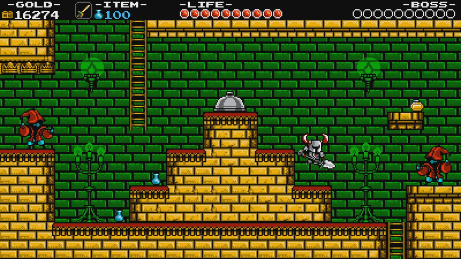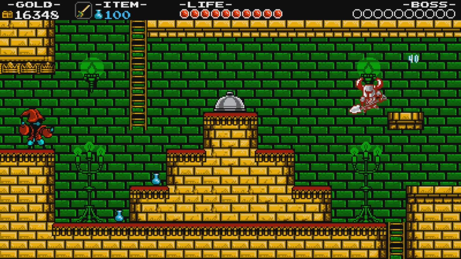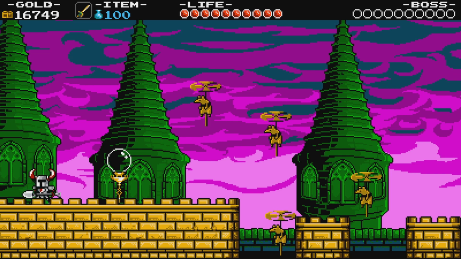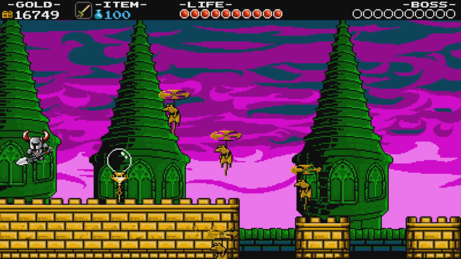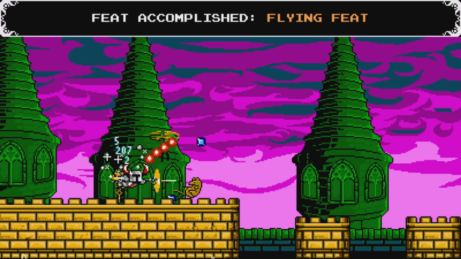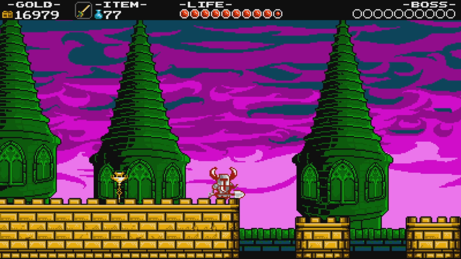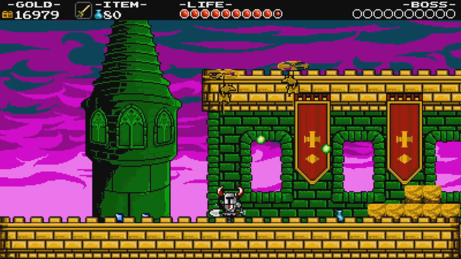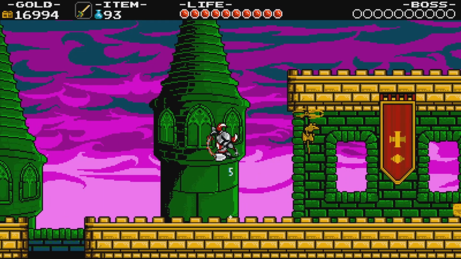So I'm back in Pridemore Keep to use the propeller dagger. On the way, reflecting some more shots. Turned out to be this was the last couple that I needed for that trophy. So it was messy and not impressive at all, but I did unlock the trophy. So that just about finished everything I can do on this section of the map. I just left one bonus stage with a couple of music sheets that I had to find, and that would be it.